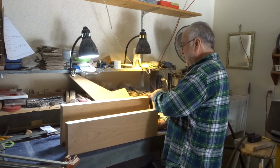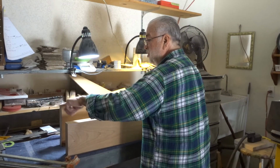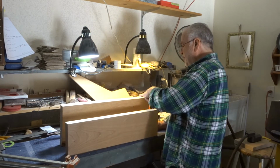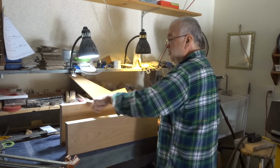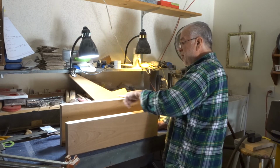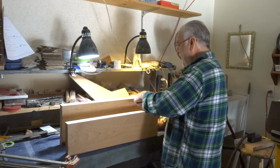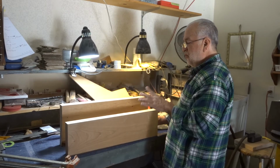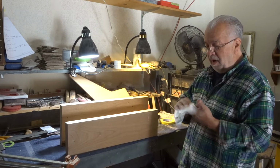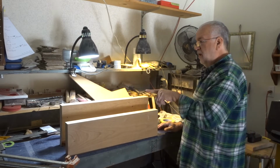What I like to see is, when I clamp these two pieces together, I like to see the glue oozing out. Now, what you've got to remember is if the glue is oozing out, it's finding a quick path to escape because the pressure is getting too great internally. But it'll not only push outward, out of the seams, it'll also push in, so you're assured to get a really tight bond. And this is what you want: ample glue on both surfaces.